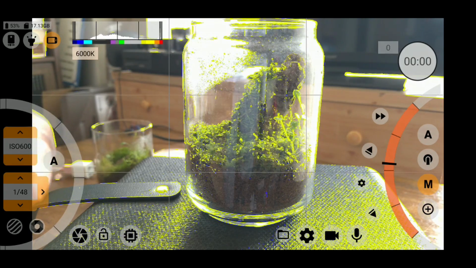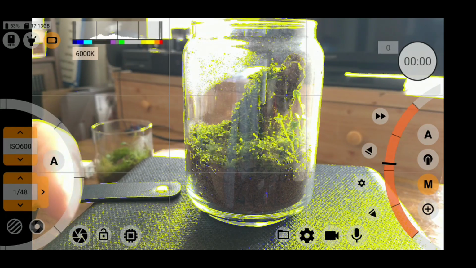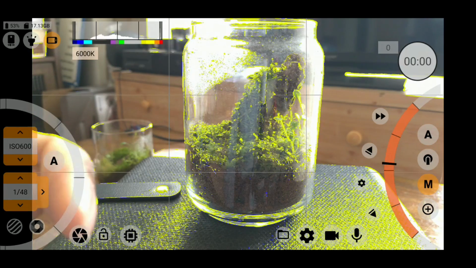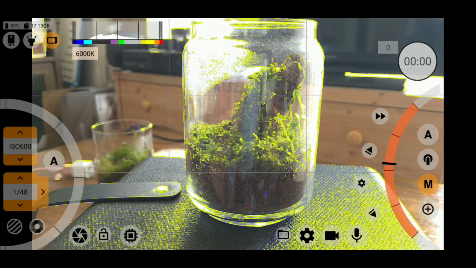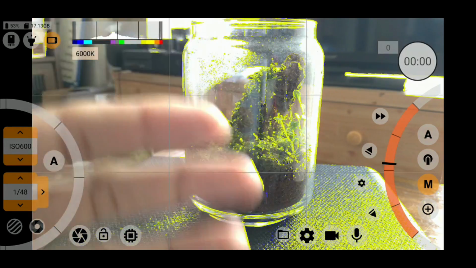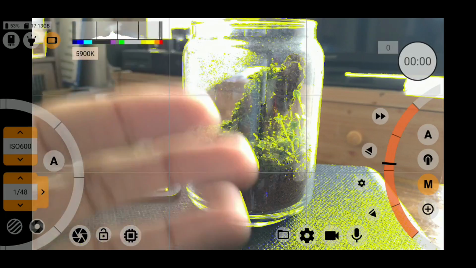For shutter speed, if you want to film at 24 or 25 frames, wherever you're at, this needs to be at half. So for 24 frames, half would be 50. As close as I can get is 48, so I can set that to 48. That's so you can get that nice motion blur here. See that motion blur happening?